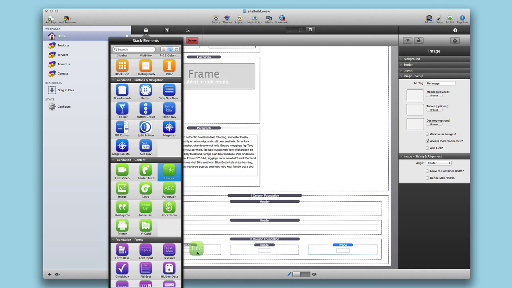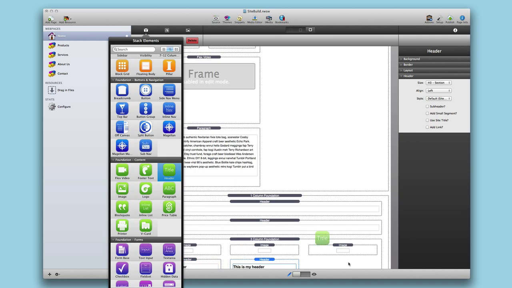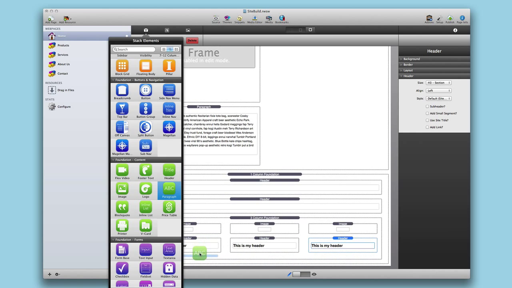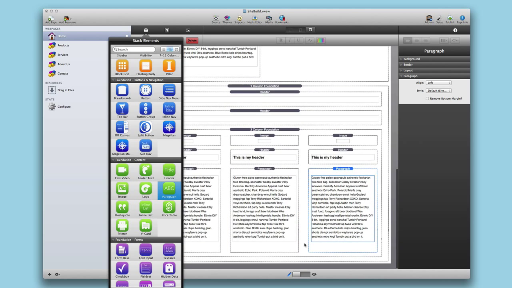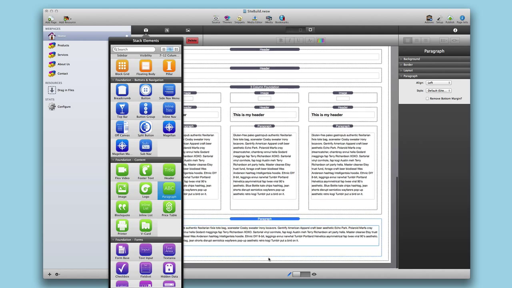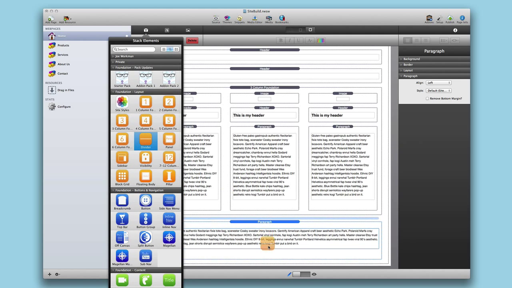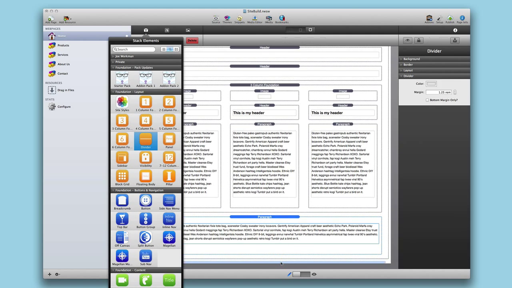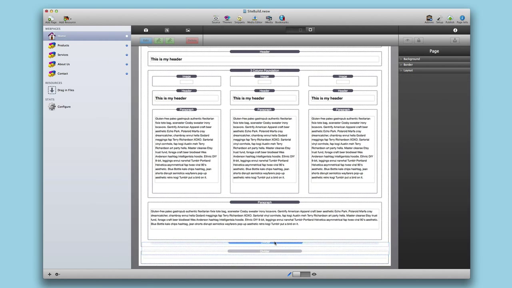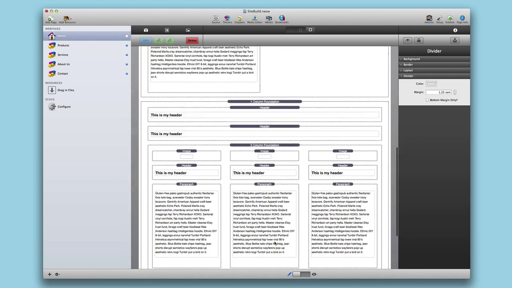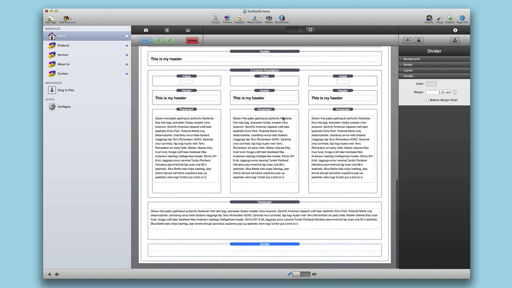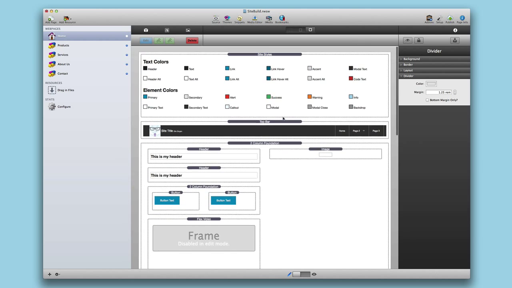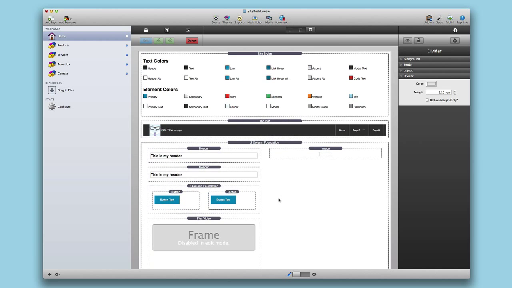And then underneath those, I had a header, and a header, and a header. And then underneath that, I had a paragraph, and a paragraph, and a paragraph. And underneath this entire 3-column stack, I had another paragraph stack. And then below that, we had a divider. Let's put the divider in there. So quickly, I built out at least the top section of this page with all the content. Now let's go over what I've done here.